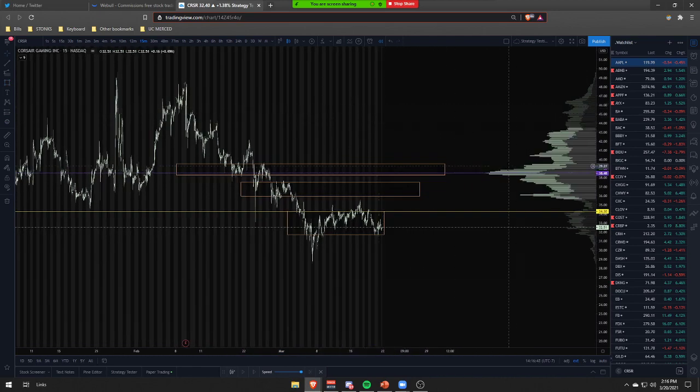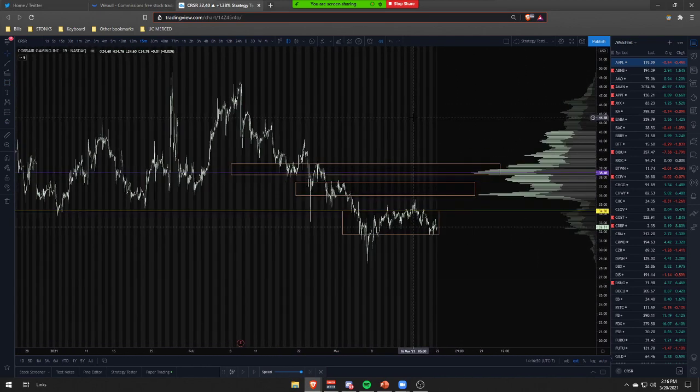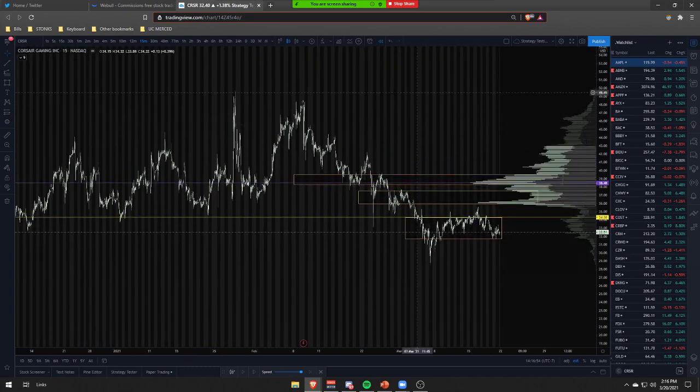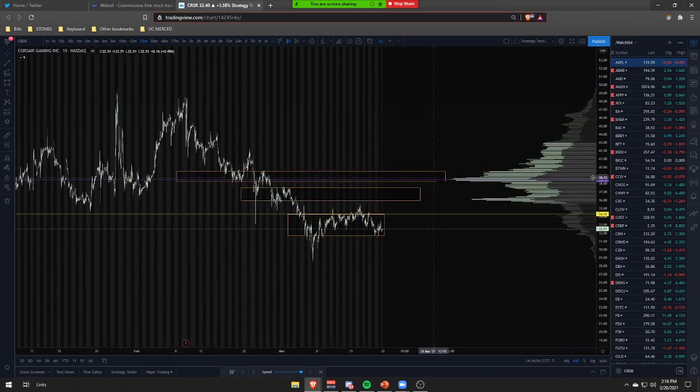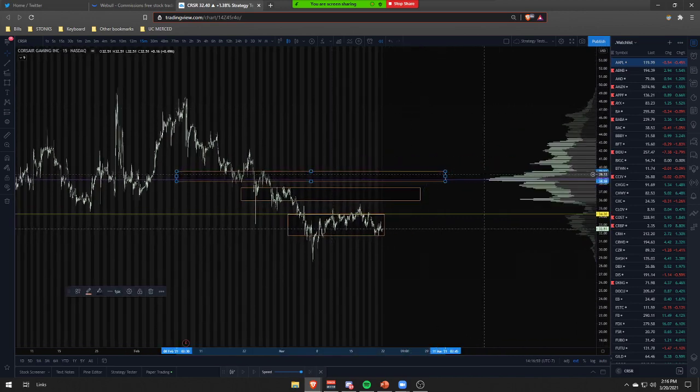You guys see how that works? You have your high nodes. And then anything beyond this is pretty much running. But we can't expect to see this much of a move in one day, right?